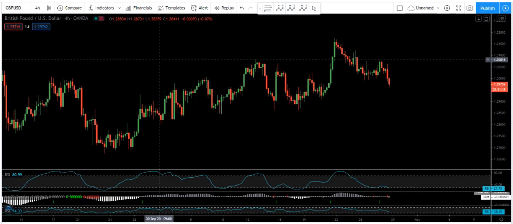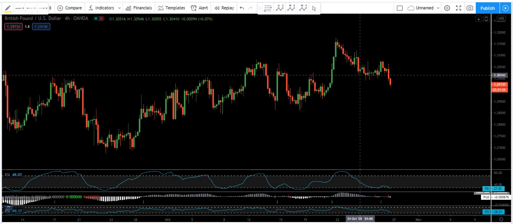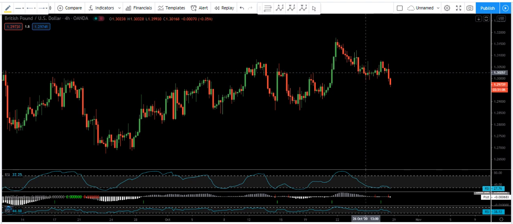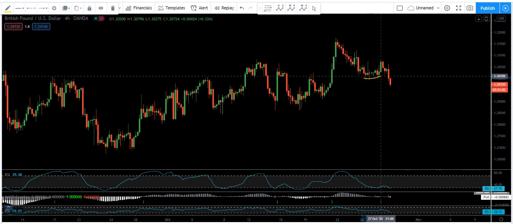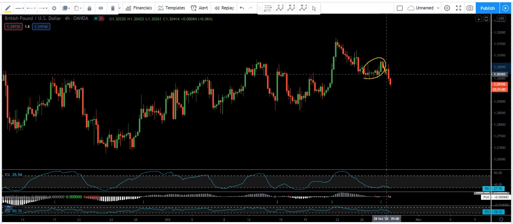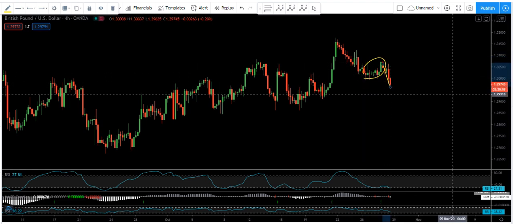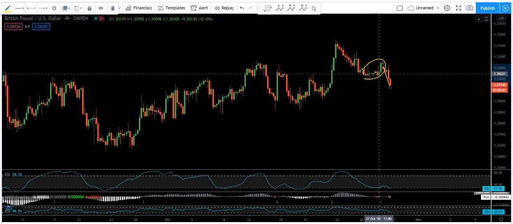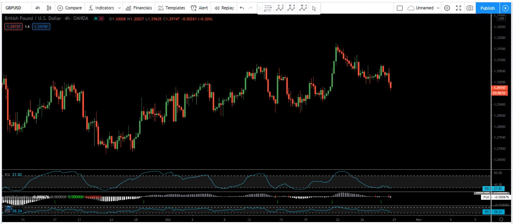Based on the 4-hour chart, if you refer back to my last analysis on the weekend, when the price was here, I mentioned that I'm expecting the down move, and I said if we get the correction, we can look for the sell. This is the correction we got, and this is the down move. This is the one we were looking for, and now the question is how deep this one can go.